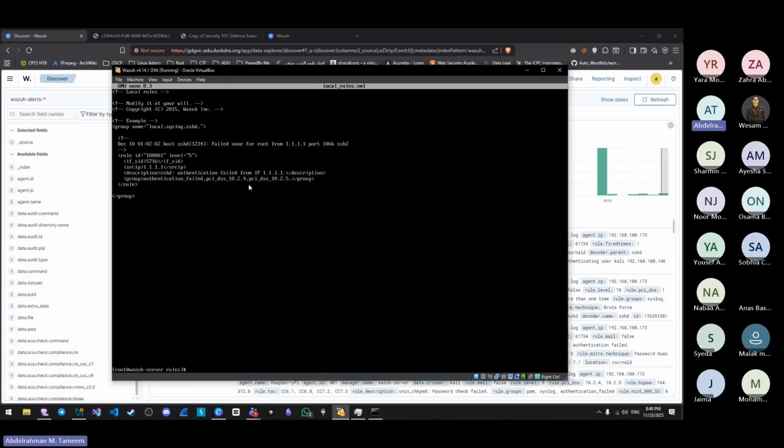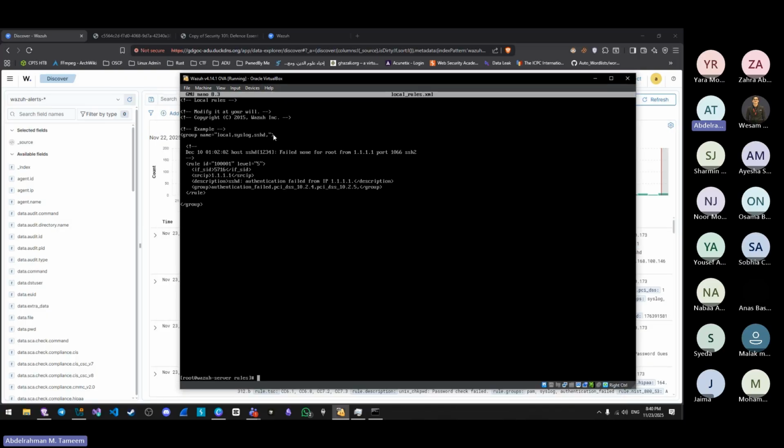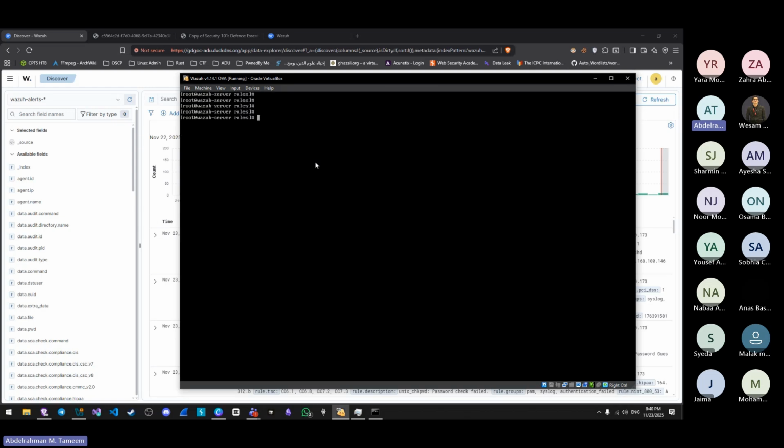Now, for this one, we have the Wazuh agent. Okay, this is the Wazuh manager, which contains the Wazuh manager, the Wazuh indexer, and the Wazuh dashboard. Okay, so if you guys want to modify the rules, you could modify them from the CLI where you are hosting the Wazuh manager. We could tell from the command here, pwd, which means print working directory, the one we are working on right now. Okay, so it's inside var ossec etc and then rules. Okay, so I want to do ls, also list the files that are currently here, and local rules.